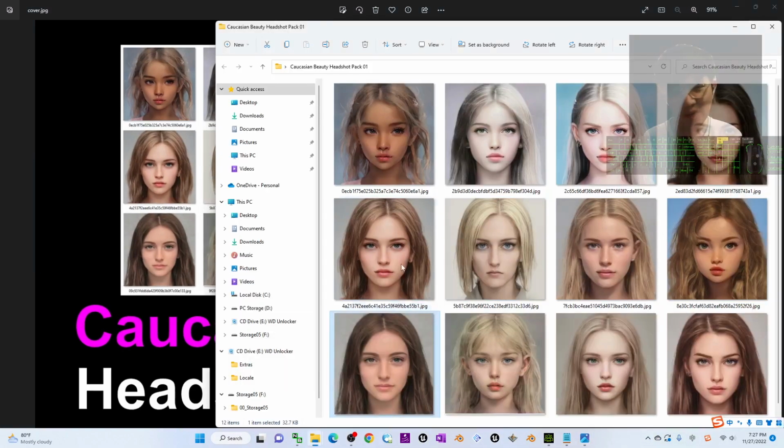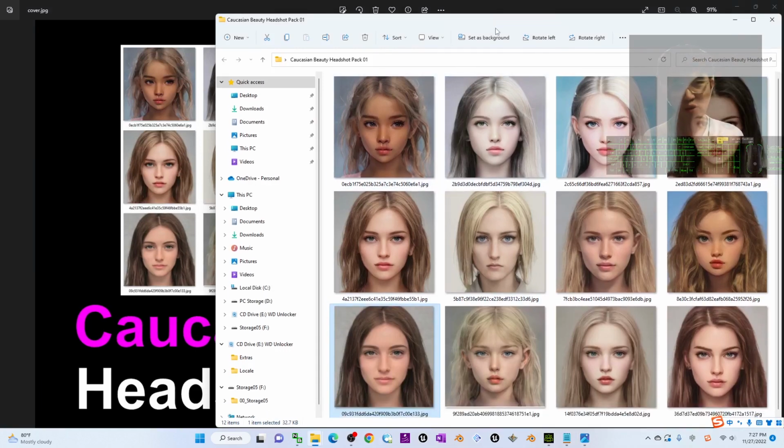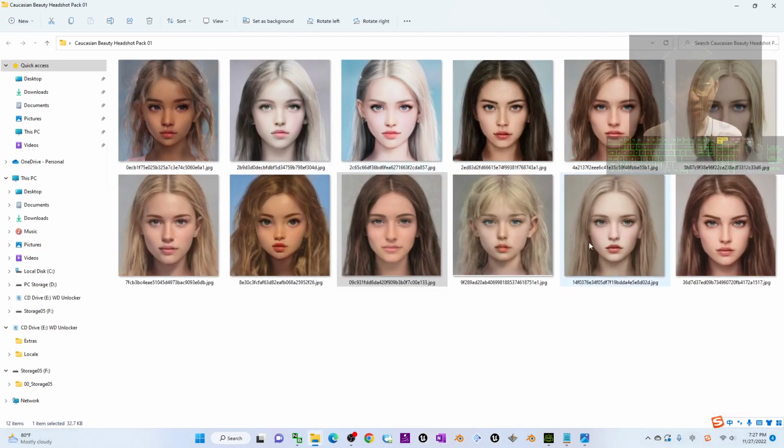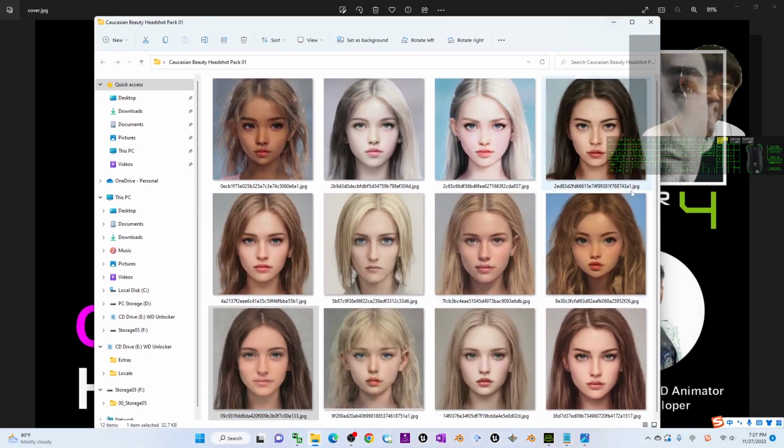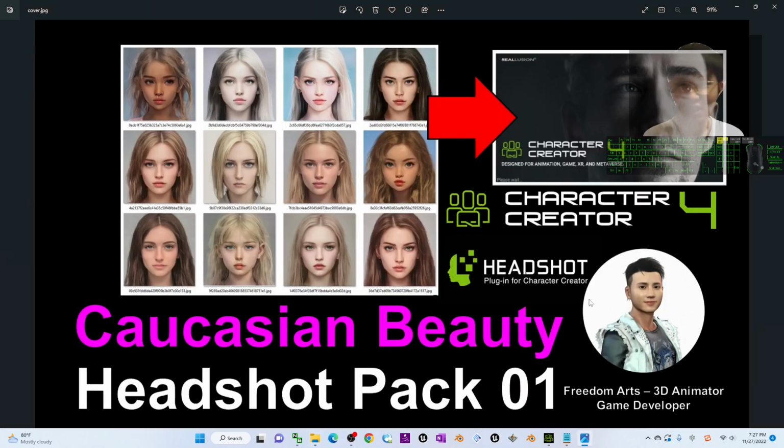All right, that's all for today about my sharing of the 12 Caucasian beautiful ladies and girls. You can generate a lot of main avatars because they really have a nice look, nice face, nice appearance. You can make them become the main avatar in your 3D animations.